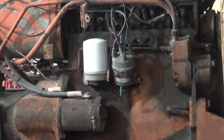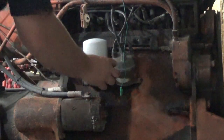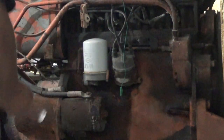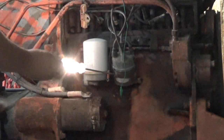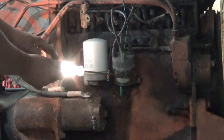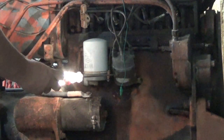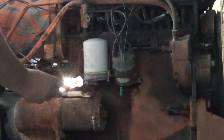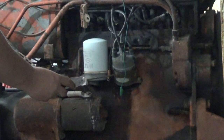I checked sparking, it was kind of funky, so I'm going to check to see if the points are working properly. I disconnected the wire going to the coil from the points, and if they're opening and closing, the test light should flash when you crank it. Right now, they're closed, which is why the light's on. It should flash indicating that the points are opening and closing. So my points are working.